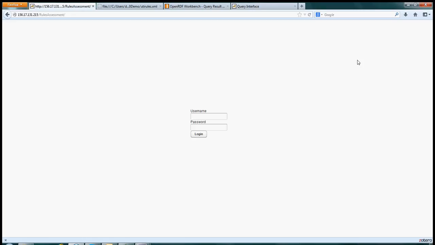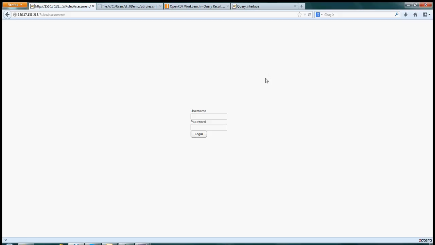This demo will focus on two main software outputs from Work Package 4. The first is the construction of a data mining tool to visualize and be able to look at the association rules that have been generated from data mining. And the second is the development of a clinical evidence web-based service to allow us to access clinical evidence contained in our ontology. So to begin with, let's look at the data mining tool.